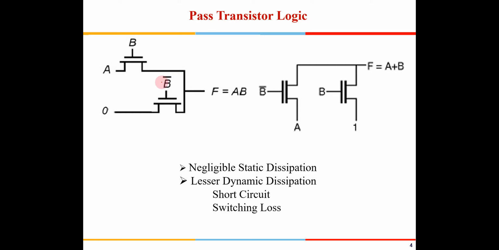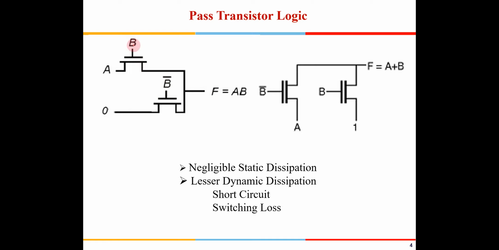That is the reason for all the 4 possible combinations of input and output, there has to be either VDD connected here or ground out here. You can't have a floating node, right? So that is why you require 2 transistors here.